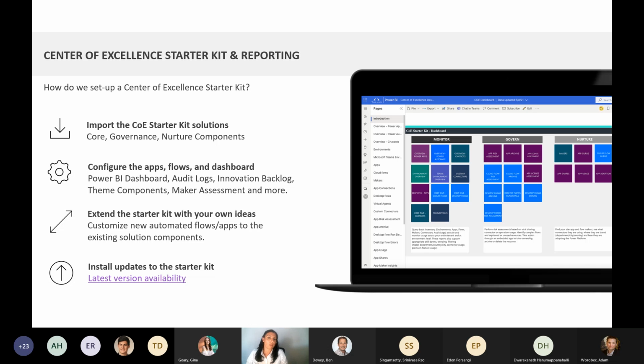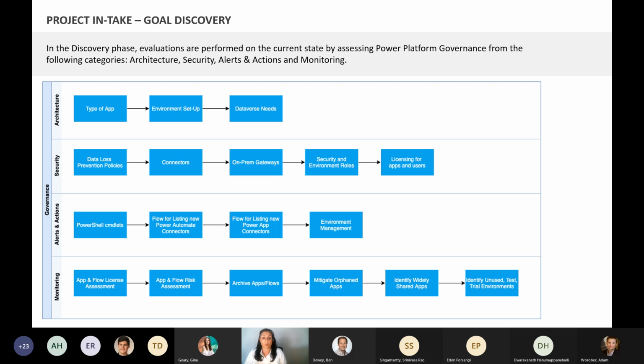So with governance, we open this up further. This is not just about admins running this section, but also about makers. We're establishing audit, compliance, and archive processing. This includes a lot more than just compliance and archiving, but as an example, we can look at things like orphan apps and some more complex unused resources. So we're trying to keep the environments clean with apps that are being used, and, as we're saying here, driving the discipline through the right communication.